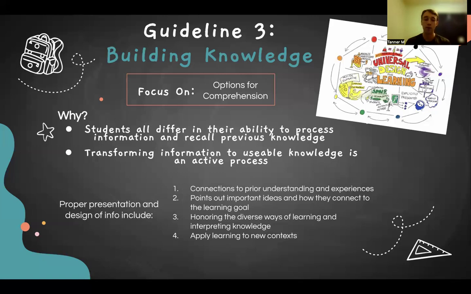Honoring diverse ways of learning and interpreting knowledge, like Desiree mentioned at the beginning, so different types of learners and how we address them. And then the fourth one would be applying learning to new contexts. So taking that knowledge and actually applying it to real world scenarios so that they know why they're learning what they're learning.